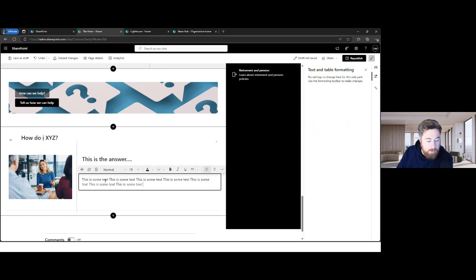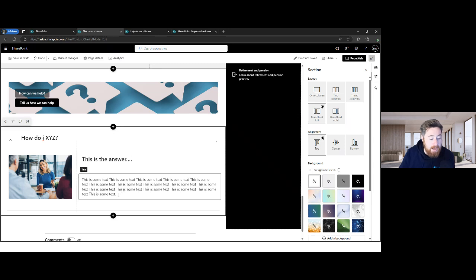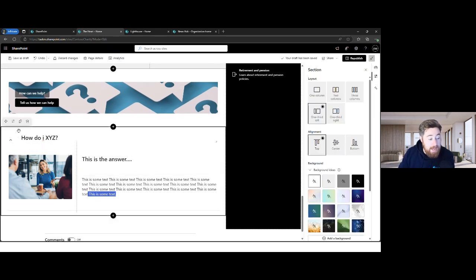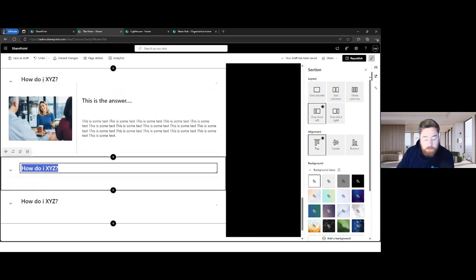Now, obviously, this is not going to be perfect. So I'm just doing this as a very quick example. There you go. And I could even maybe highlight the text if I wanted to click off to more information. Maybe add a button web part in there if I wanted more information, whatever it is. Now, typically with a sort of Q&A or FAQ type of thing, there'll be multiple questions. So I'm going to duplicate this a couple of different times. Obviously, I'm going to change the question. So when do I get ABC.